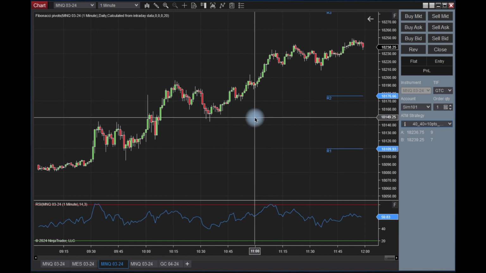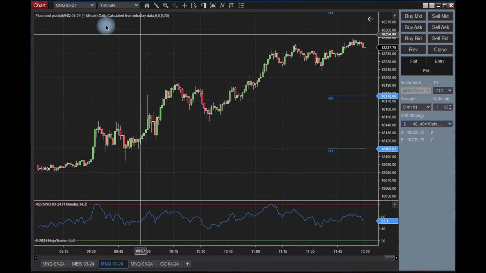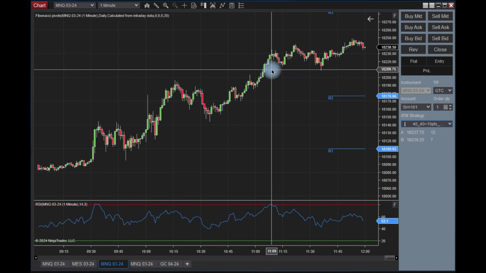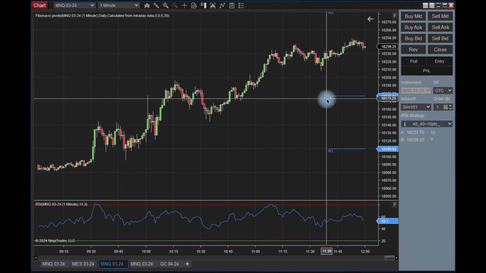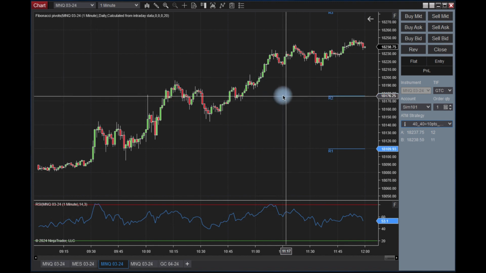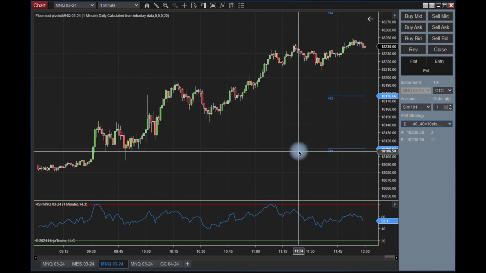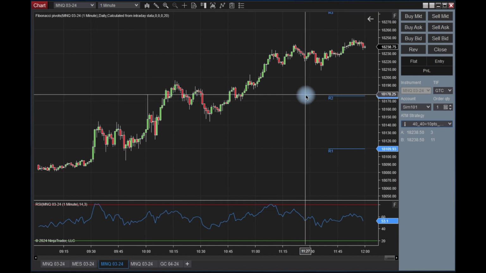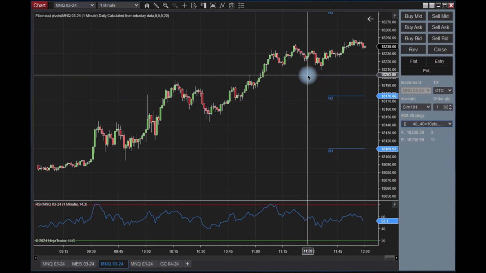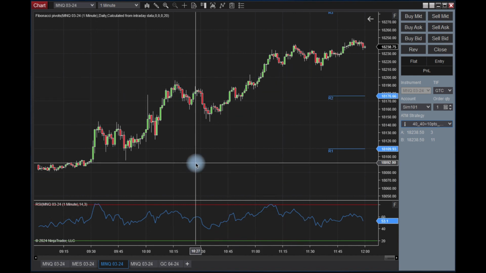And we've been trending up most of the morning with a couple little pullbacks. You can see I have my screen open here already on the MNQ 1 minute chart, and we have some levels in here already. These are the fib levels that are on the screen. You can see where the resistant levels are. These are pretty close to where we're going to start off putting our levels.